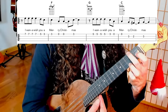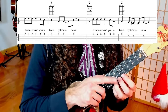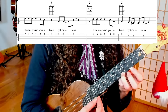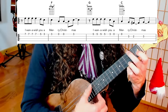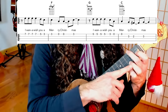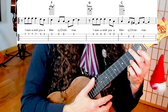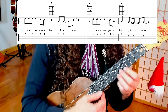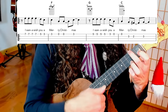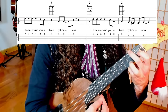How are you feeling out there? Let me know in the chat. As we play this, the fingering choices really make a difference. You could play this all with the ring finger, which helps you to prepare that next phrase. And once again, you decide how many strings you play with your thumb. Right here, all four. Open, all four, one note.